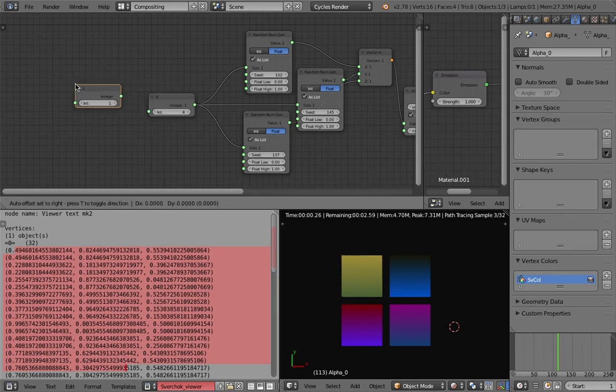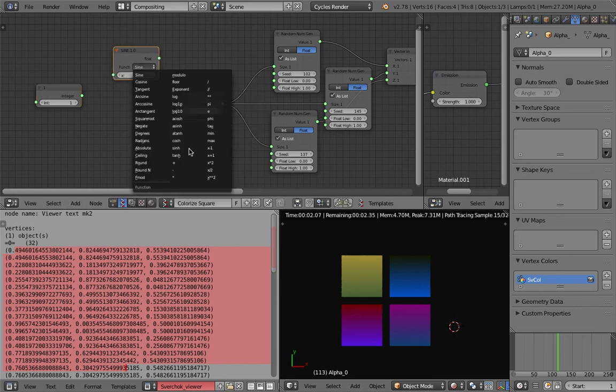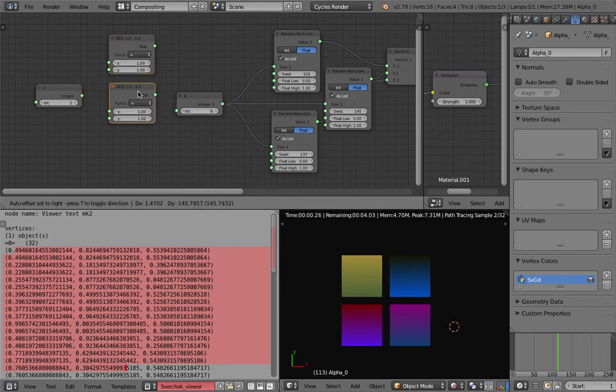I think I'm gonna use integer, and then gonna use math. So 1, 2, 3. This is kind of gonna be like, it's for the seed. We just need to give like a random value here.